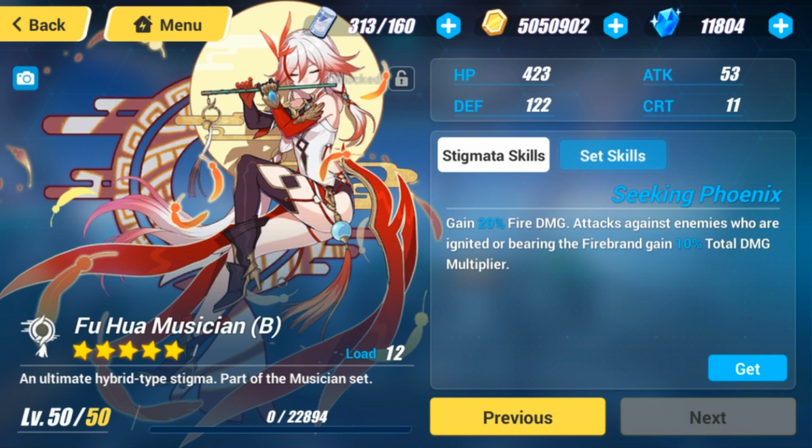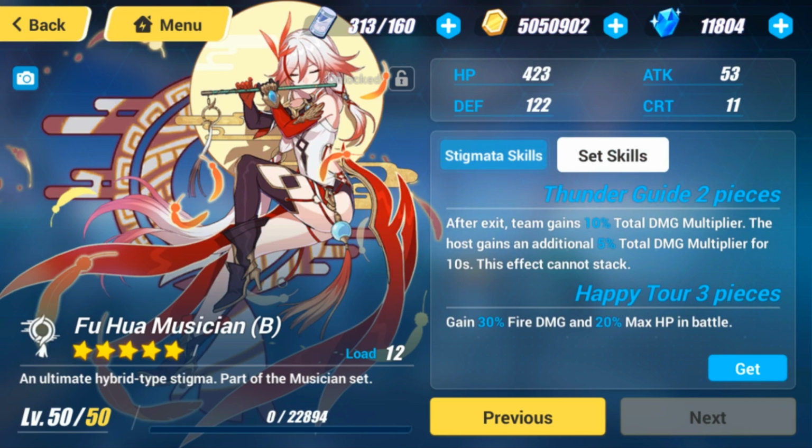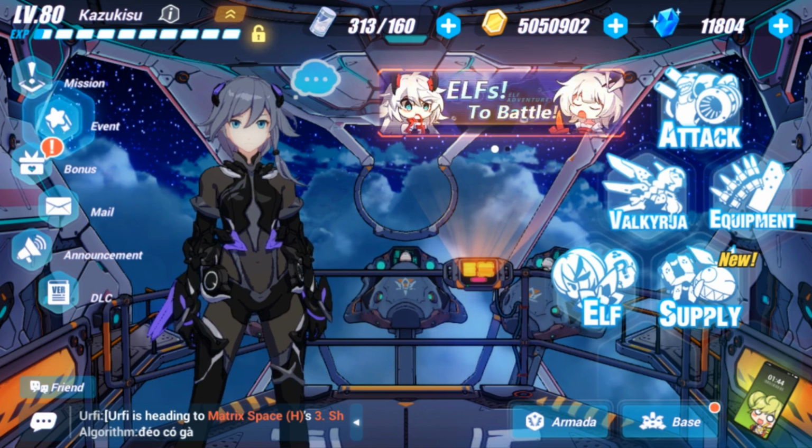If you do already have them, you could still use this set. It's really useful. It's on the level of like Focus Supply support Stigma. So yeah, it's a really good addition and it's free. So grab yours today.